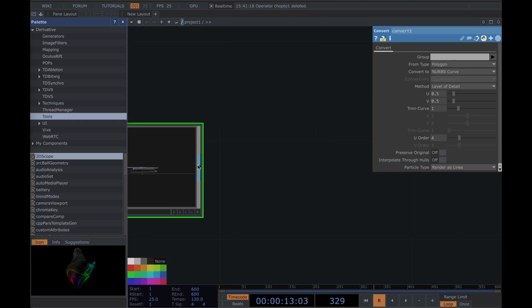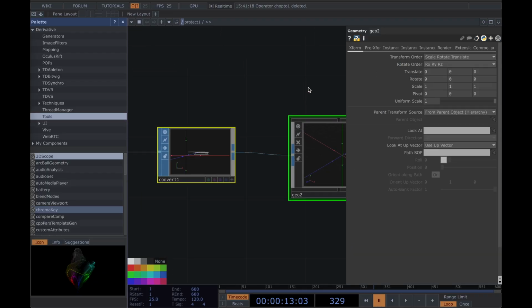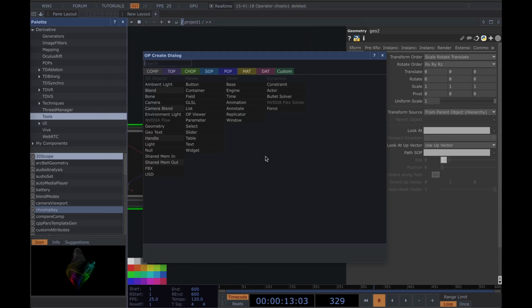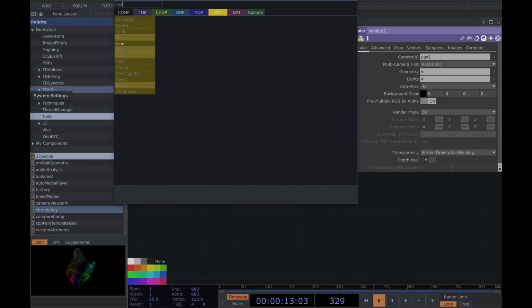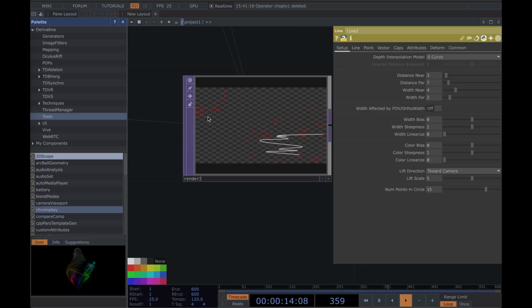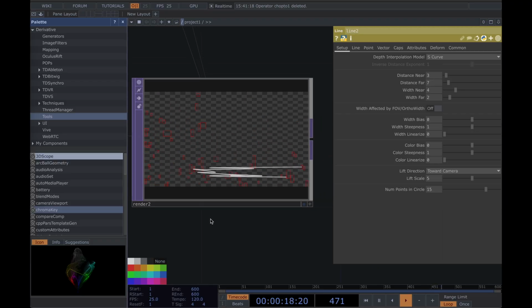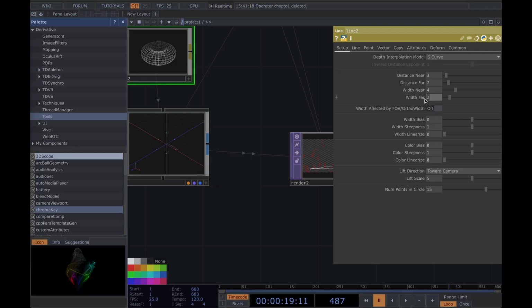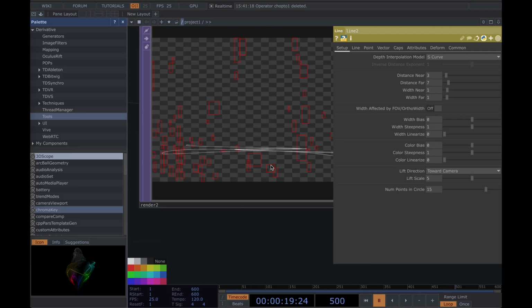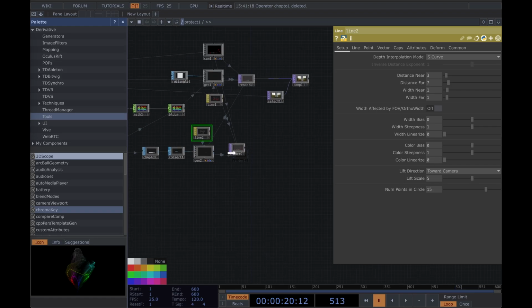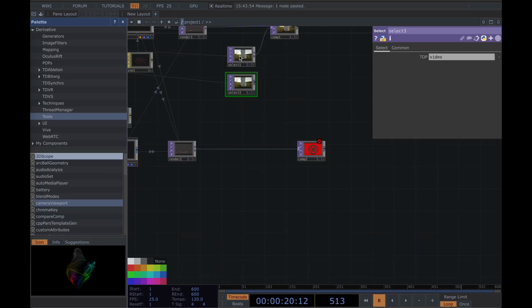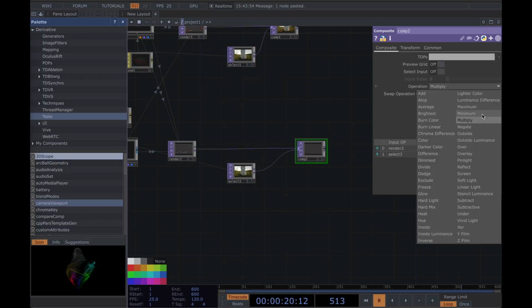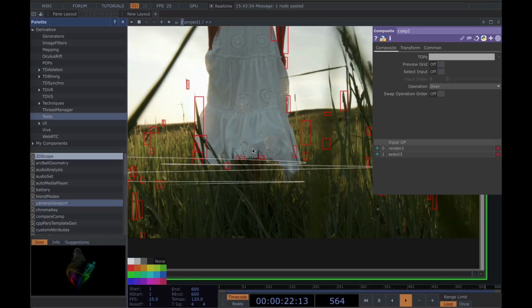But once you have this line, it's basically the same, but you connect it to a geometry. We can have the same camera and then the render. And you need a line material or a constant, depending on what you want. So as you can see, it's connecting our rectangles quite nicely. You can change the width of the line, change the color, you can change everything. And so if we want to add it to our video, exactly the same as last time, composite, take this and over. So we can see they are connecting.